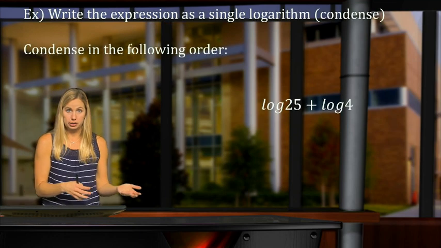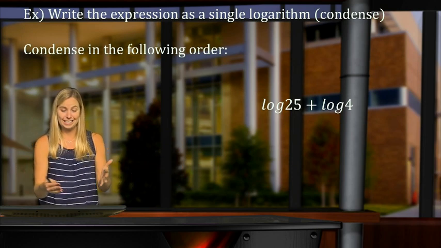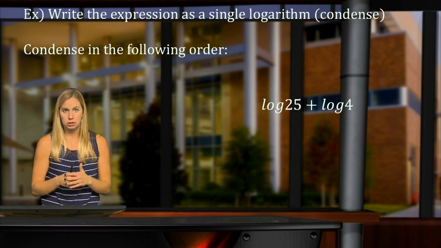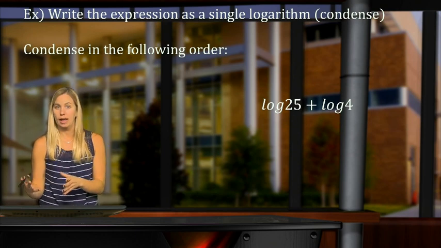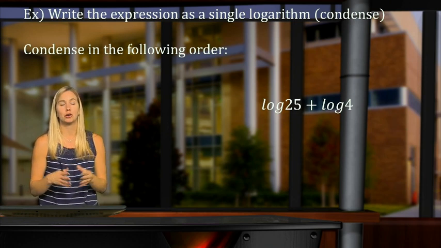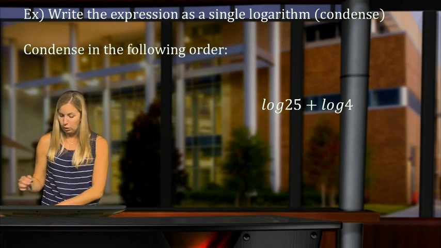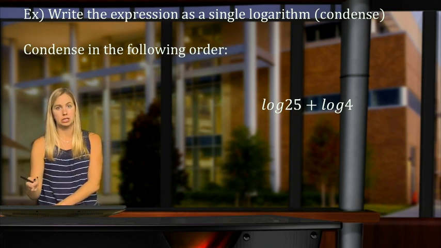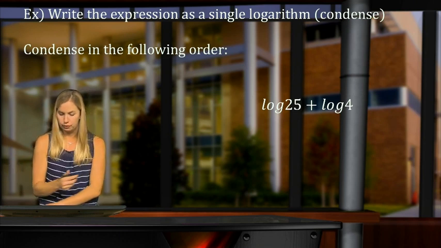And now we're going to go the other way. So we just expanded. Now we want to take this expanded form and condense it. So the directions read, write the expression as a single logarithm. If it's a single logarithm, the word log, or the natural log, that ln, is only going to appear once. It's one logarithm. So if we expanded going division, multiplication, exponents, if we're going the reverse route, we're going to follow that order in the reverse route.